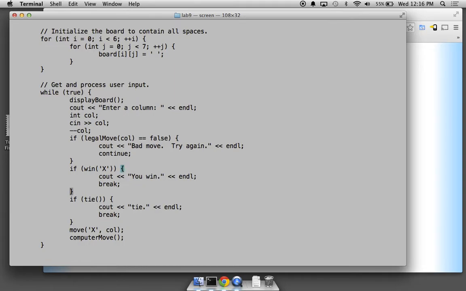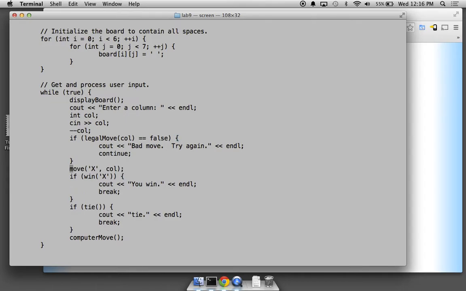I see. What we do here is when we move like this, I'm going to put the move there. So if the move is legal, let's take the move. And also, when we win, let's display the board.